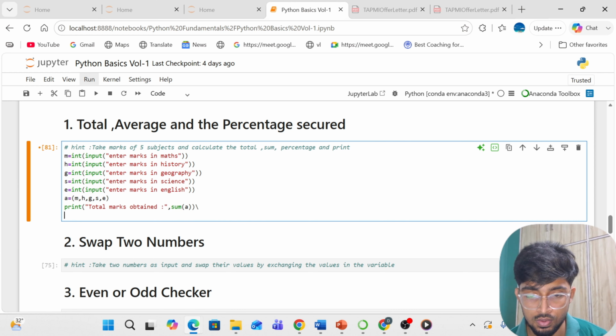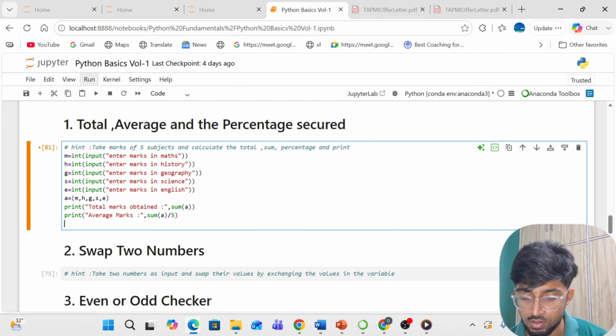Okay. Now just calculate the average. Since we have 5 subjects, we are dividing it by 5. The last one, we need to calculate the percentage here.